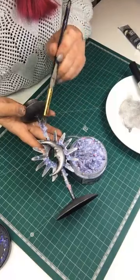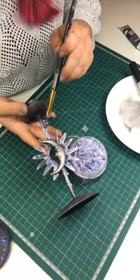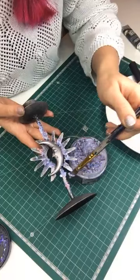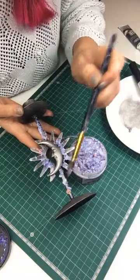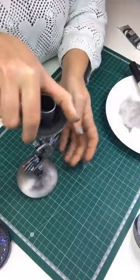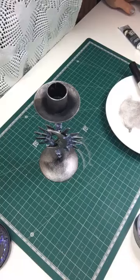I think we might also add some metallic beads into it as well. Just looking at it now, I feel like adding a little bit extra here. I said I wasn't going to apply it too thickly, but there I am applying it real thickly, because I like the way that it looks. Okay. So that's with the paste on. It's a nice candle stand. Yes, it really is.